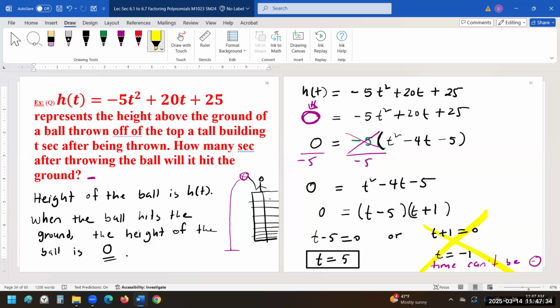So what do you think about these questions? I'm going to ask you one of these in the exam. Never mind. I thought they're asking for time. And we did find the time. You can plug it in to verify your answer, to check your answer. But they're asking for time. Any other question?